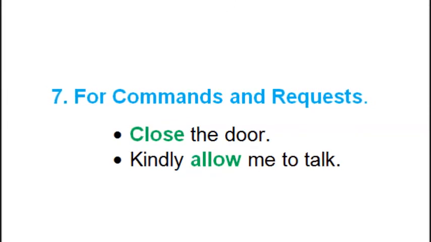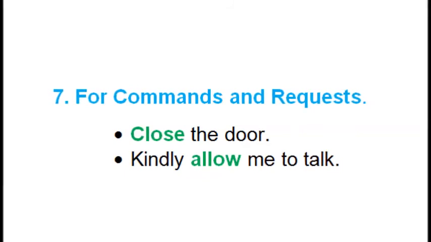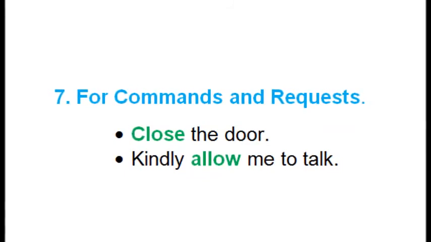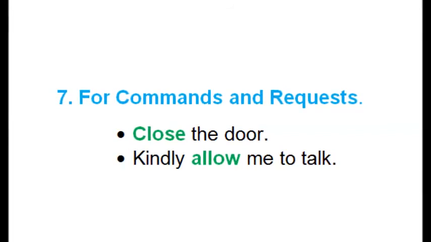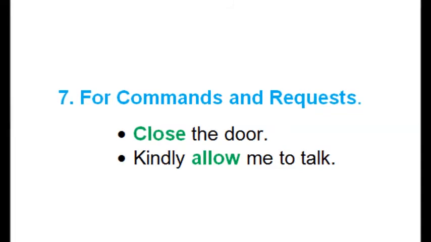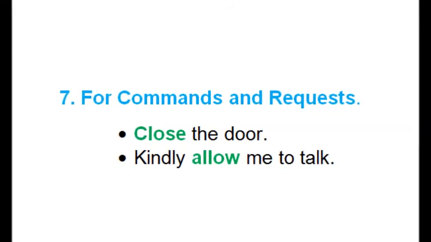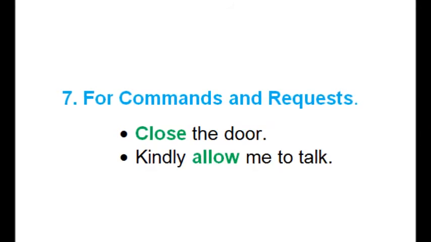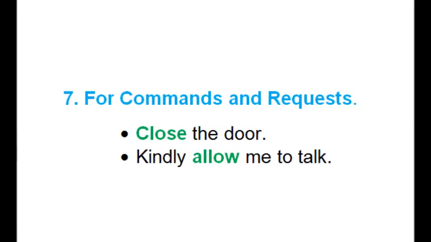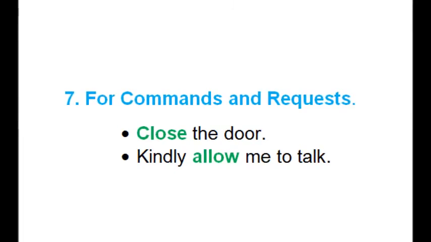Like this, we use the simple present tense for regular or repeated actions in the present time period, for facts, for habits, for things that are generally true, for universal truths, for proverbs and sayings, and for commands and requests. This is about a simple present tense, how to write and when to use.